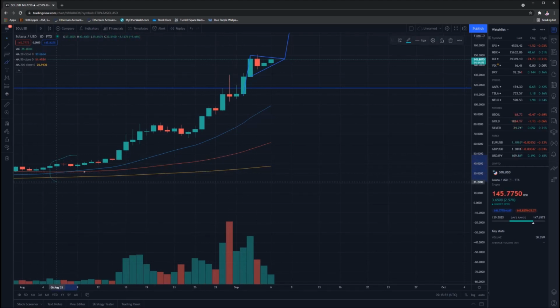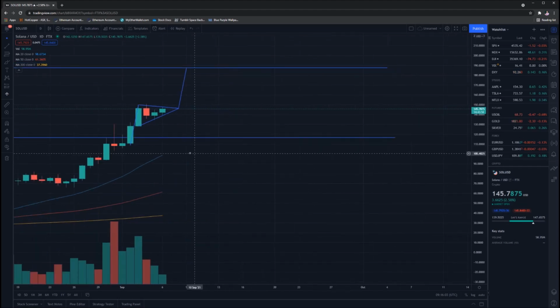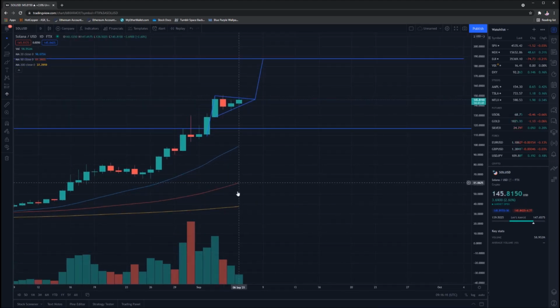We had a golden cross down here when our run started, and we started moving in that sort of a direction. What is going to occur now is we're going to see this 20-day moving average, which is currently sitting at a value of, I believe, 98 US dollars, creep up and act as another layer of support for us. The 50-day and the 200-day are going to do the same, obviously at slower rates.